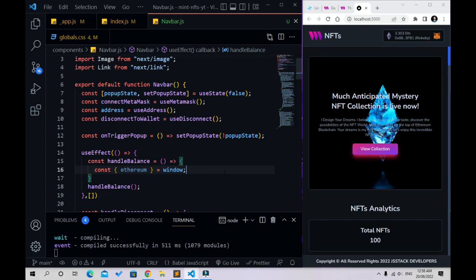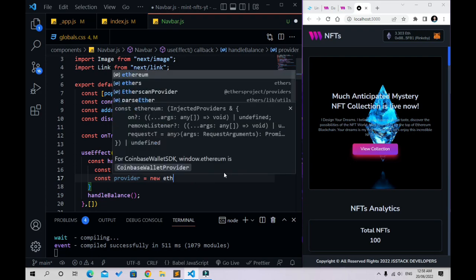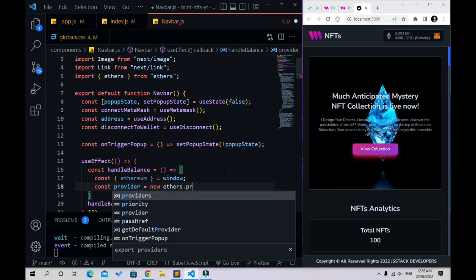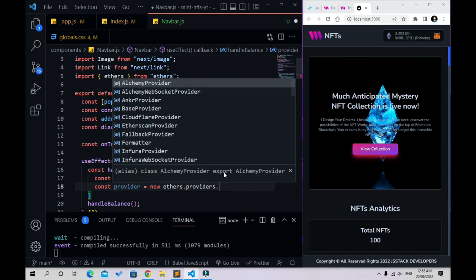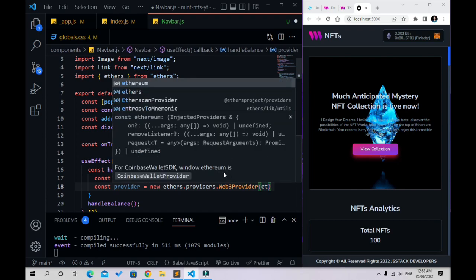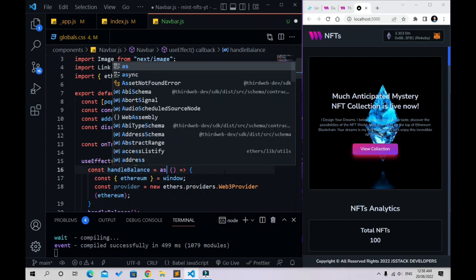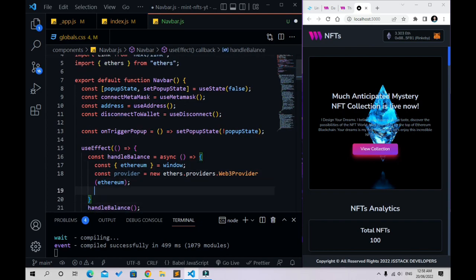Good. Const provider, and this will be new ethers.providers.Web3Provider, and there I am passing the Ethereum object. This function will be async await.